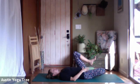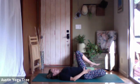Sink the shoulders down to the ground. Now, there's a couple alternatives here. One is to stay here, and we should be feeling this up the front of the right quad and through the front of that hip. Another alternative is to take a hold of the left thigh or shin bone, gently drawing the left knee to the left shoulder as you drop the right knee to the ground.